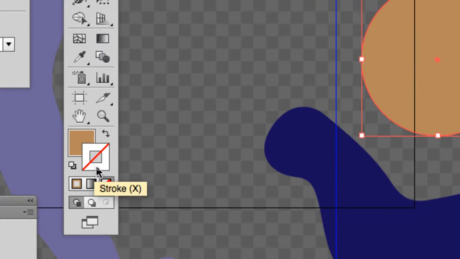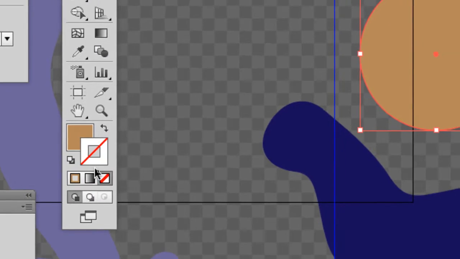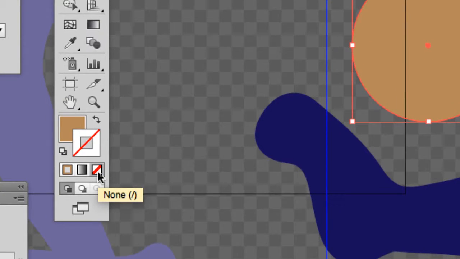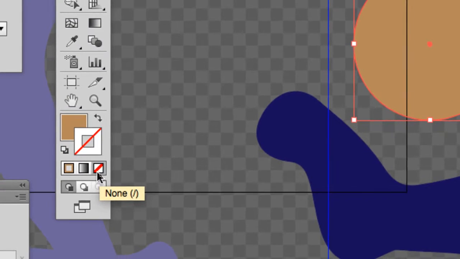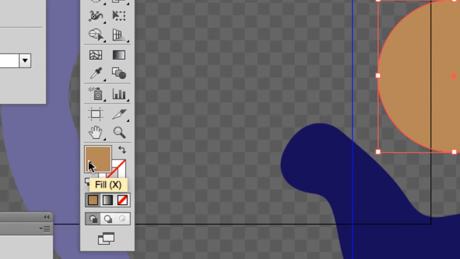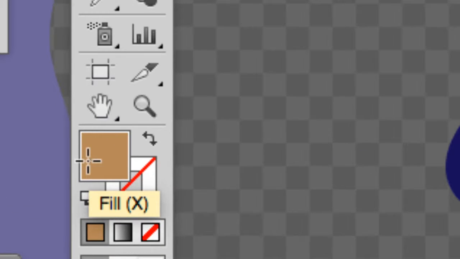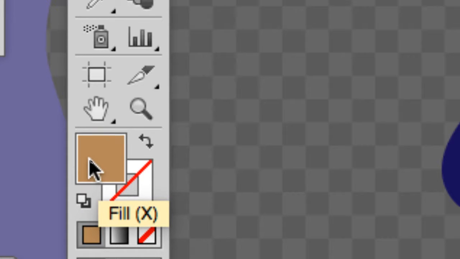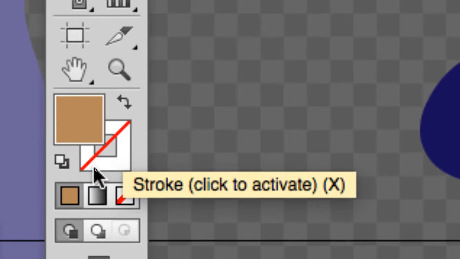I don't need a stroke on that circle. So with the stroke swatch in front of the background swatch, I've clicked that icon to remove the stroke. And then I'm working on the background. It is important to put back the background swatch just in front of the stroke swatch after you removed the color of the stroke.